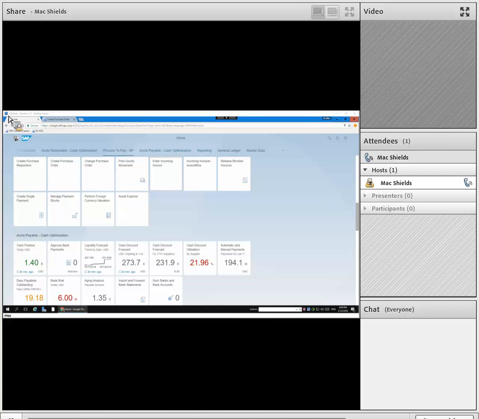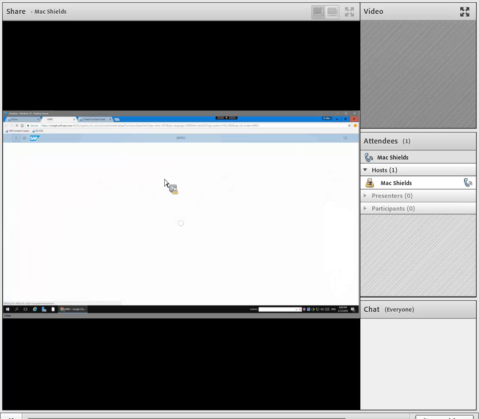Okay, so we're going to go ahead and move on in the process today and skip ahead to Procure-to-Pay. Procure-to-Pay has many steps, just like the order-to-cash section. As opposed to order-to-cash, where we showed the order, ship, bill, we're going to skip over the creation of a PR, creating a PO, changing a PO, posting a goods movement or a goods receipt. We're going to pick up a little later on in the game and enter an incoming invoice.